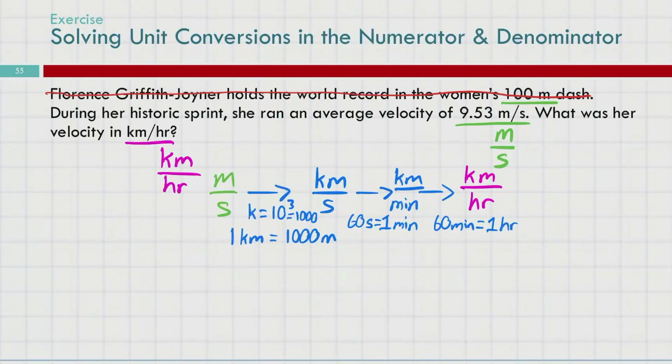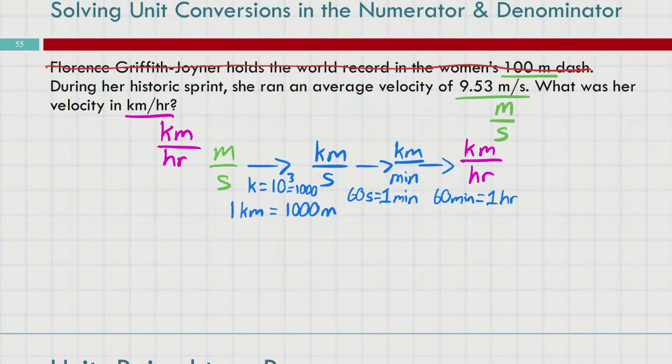You don't necessarily have to solution map every single problem, but it can be helpful for deconvoluting or figuring out what's the next step that I should do, or what's a step that I could do at the end. Sometimes we can work our way backwards and that makes a little more sense, or it can be a little easier to set up.